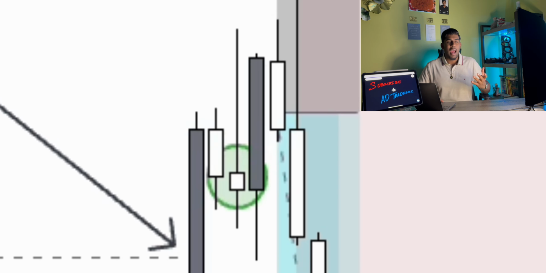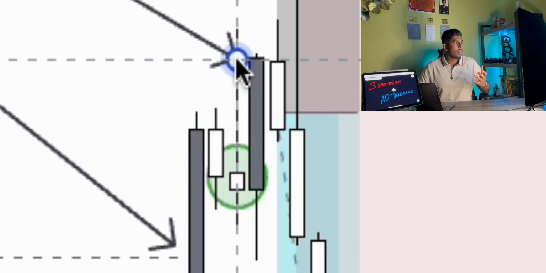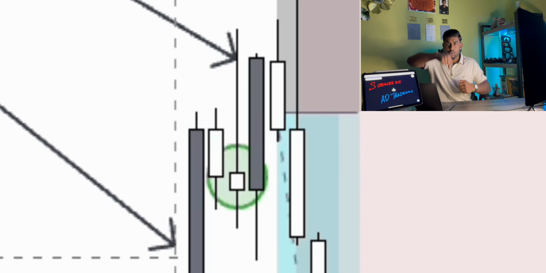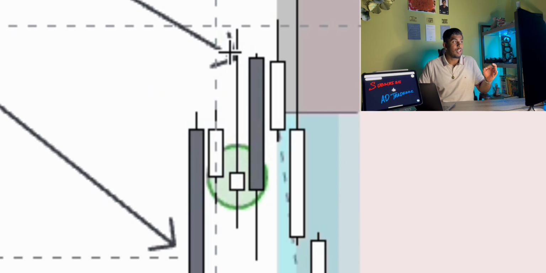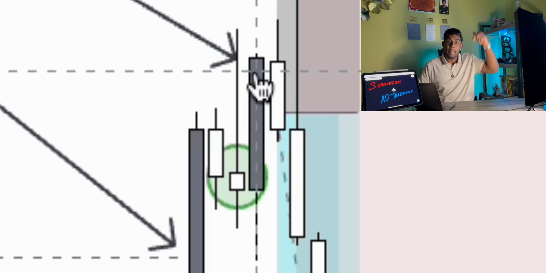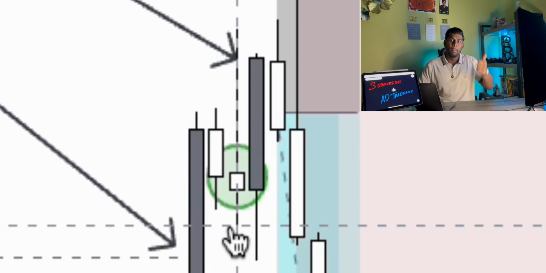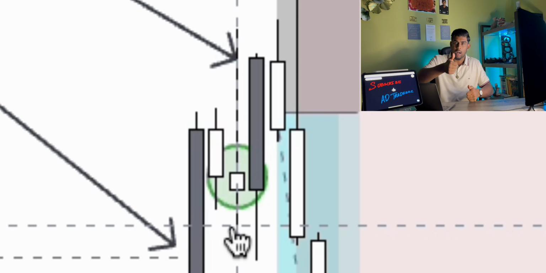Okay, so what makes it a hammer? We have a huge bearish wick right here. If you can see that, huge bearish wick. Price is being pushed downwards. What does that mean? It means sellers are in the market, a lot of them, right? That's why we have a huge bearish push, bearish wick, and a very small bullish wick, meaning price pushing from the bottom.